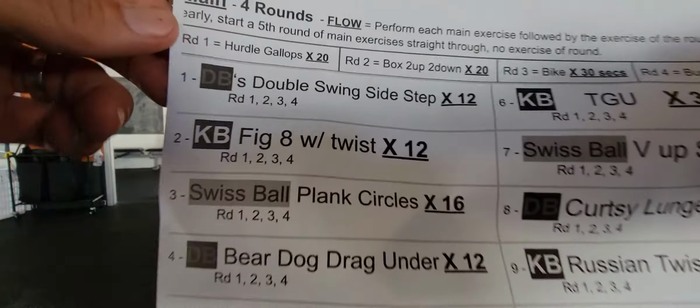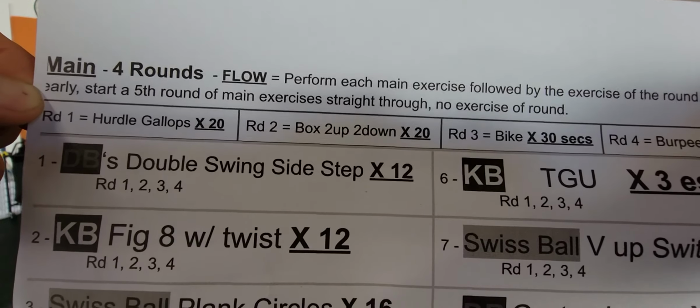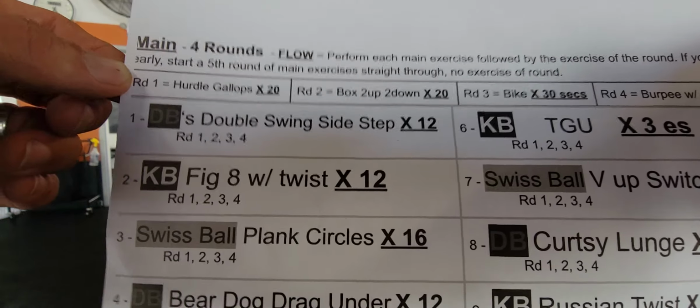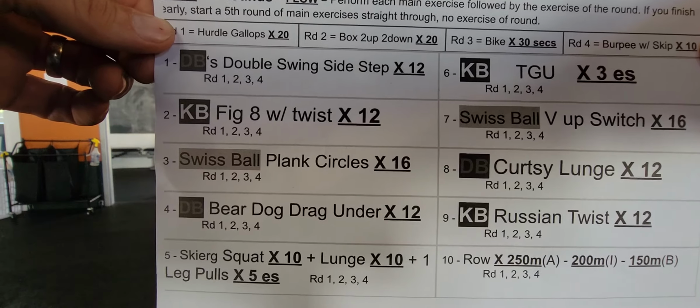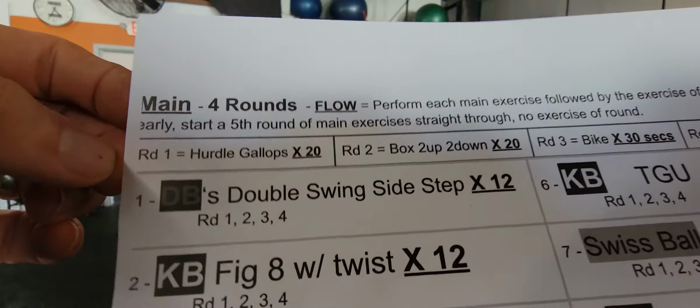All right, let's get a good look at this. Our goal is 4 rounds. We can certainly maybe get more in, but each round has an exercise of the round. So round one, your exercise of the round is your hurdle gallops times 20. What does that mean? Well, after every main exercise, there's 10 of them, you're gonna do the exercise of the round.